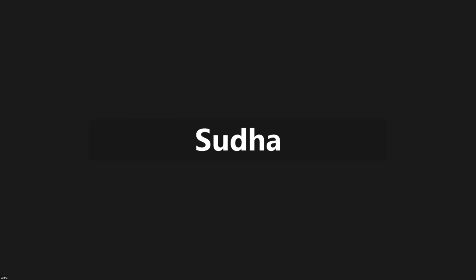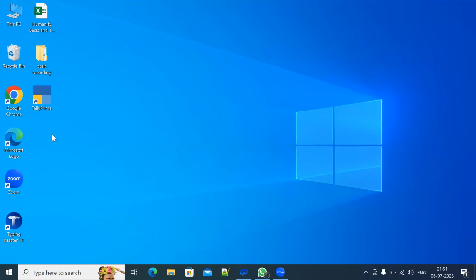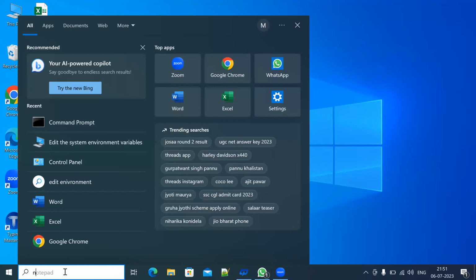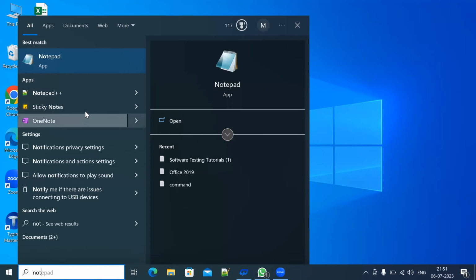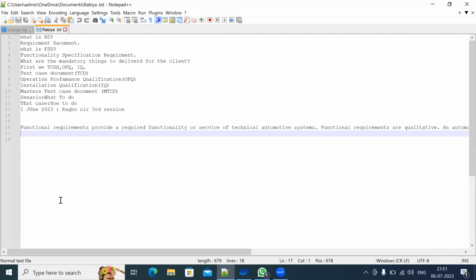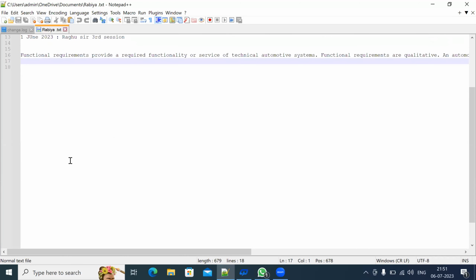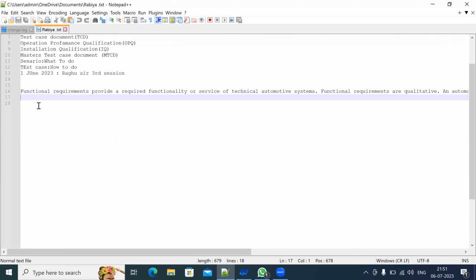Host, you can share your screen. If you have Notepad, just open it. You can use either Notepad++ or simple Notepad.